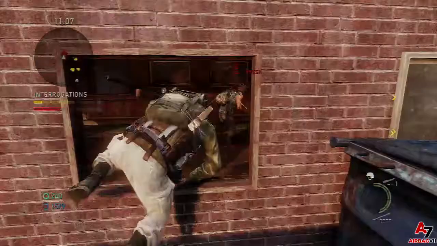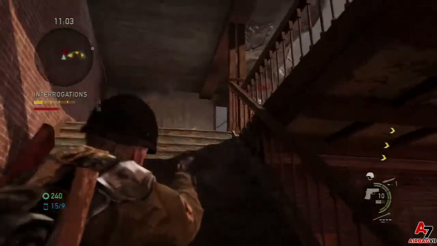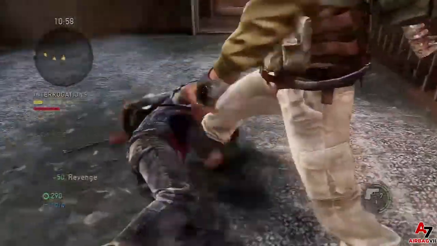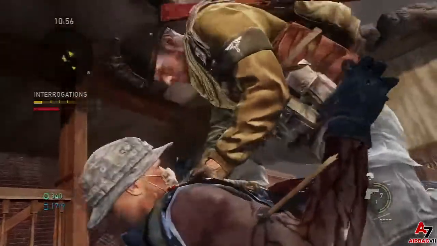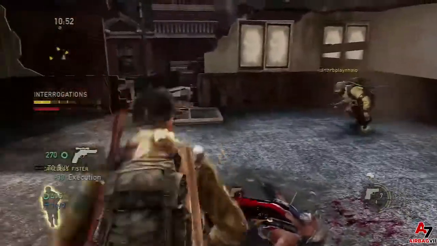Anyway, see if I can actually kill this one. Get another interrogation list. Come on, come on. There you go, he's down. Okay, let's get this other interrogation. Come on, dude. Alright, got it. Got it.